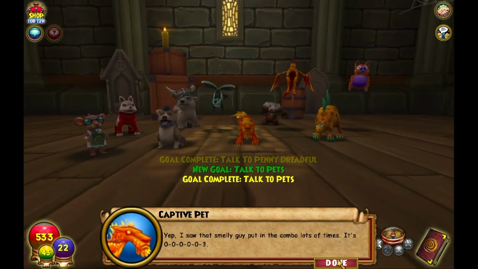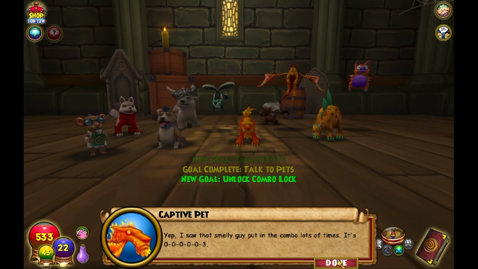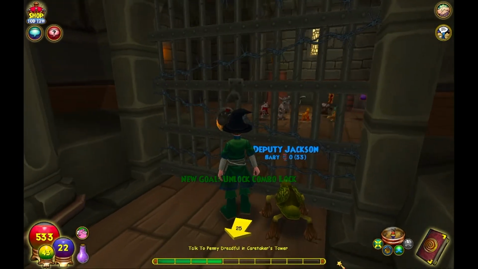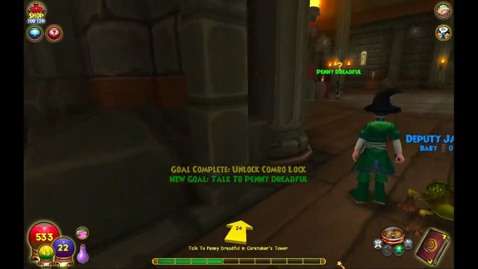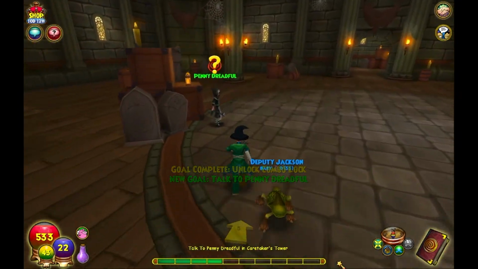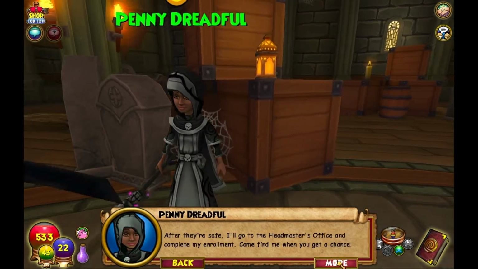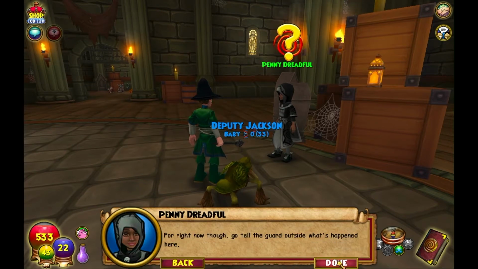I saw that smelly guy put in the combo lots of times. It's 000003. But how is that helpful for us? We can't talk to those pets, so why can our pet talk to us? You're welcome. It's kind of a loophole that doesn't make any sense. Don't worry, I'll make sure the pets get back to the pet pavilion in one piece. Check it out sometime to learn all about pet training. After they're safe, I'll go to the headmaster's office and complete my enrollment. Come find me when you get a chance. For right now, though, go tell the guard outside what's happened here.